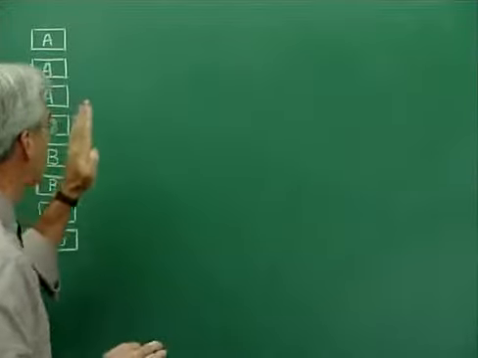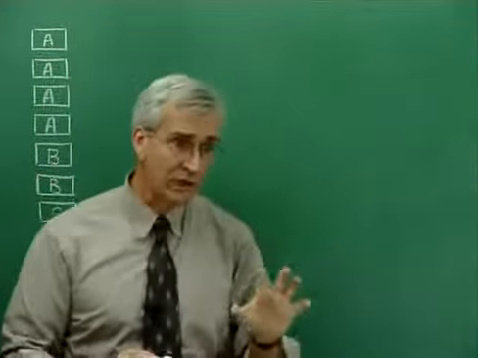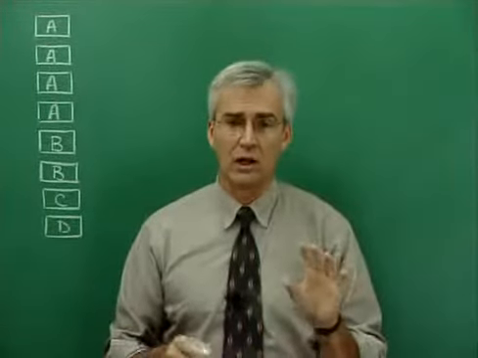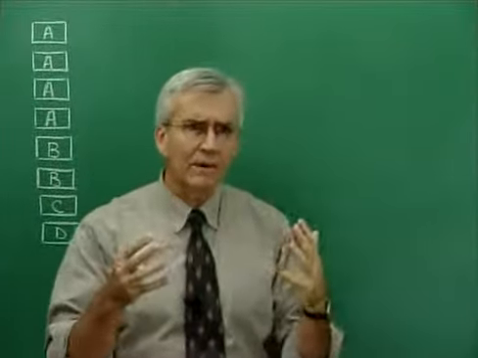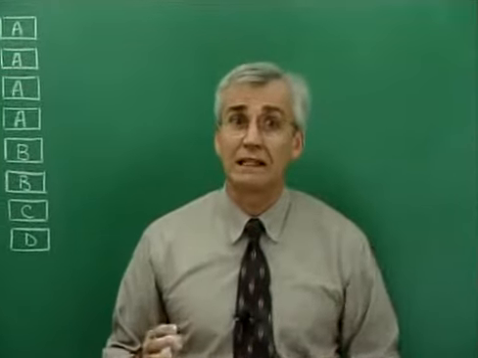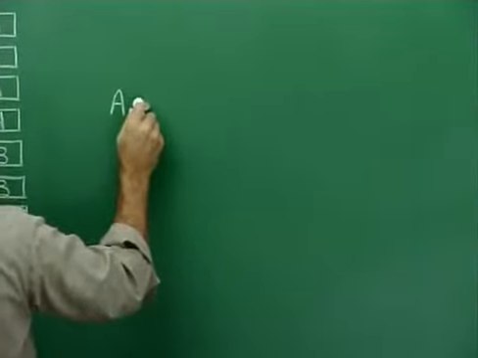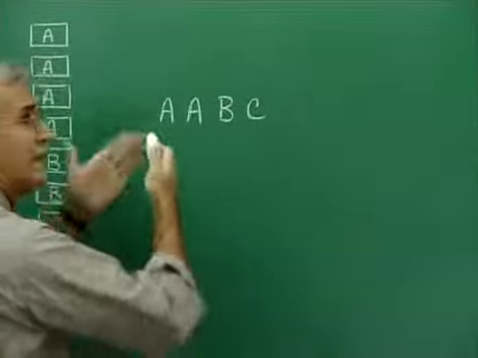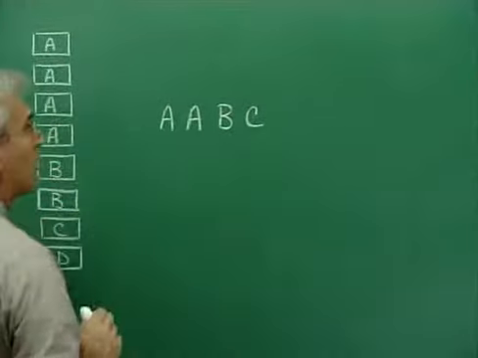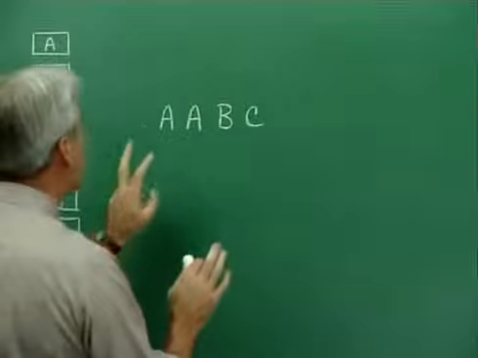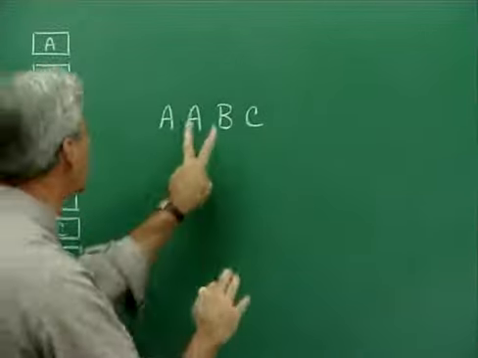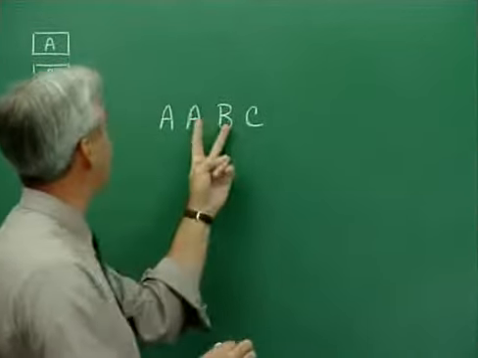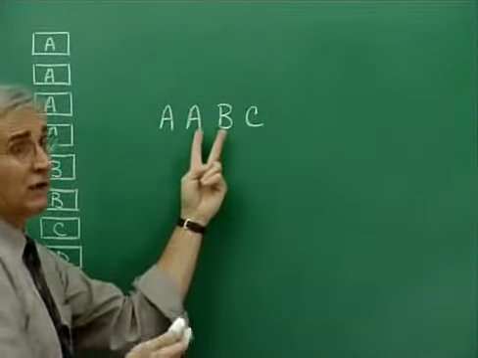Now, to accommodate this situation and to try to write the number of arrangements of these books, we might think about what we're talking about in terms of distinguishability. For example, if I have book A, and then I have another book A, and then B, and then C, let's say, that's a distinguishable arrangement of the 4 books. Now, what if I just take a couple of these and switch them around? Obviously, if I took A and B right here and switched them around, that would be a different arrangement. We could see the difference.